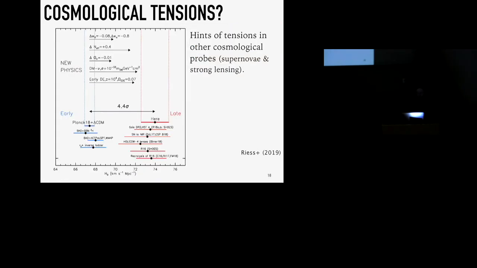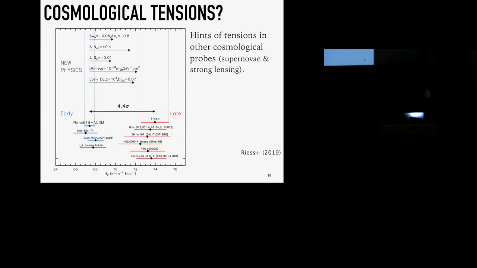But other probes of the local universe are also showing some discrepancies with probes of the early universe. If you try to estimate the Hubble constant from different data that relates to the late universe or the early universe, you start seeing that you get different results. The local probes prefer higher values of this expansion rate than the earlier probes of the universe. And the discrepancy is now at something like 4.4 sigma. Again, this could be a statistical fluctuation, so only more data will tell, but people are already starting to think about possible mechanisms, possible changes in the model of the universe that could drive this difference.